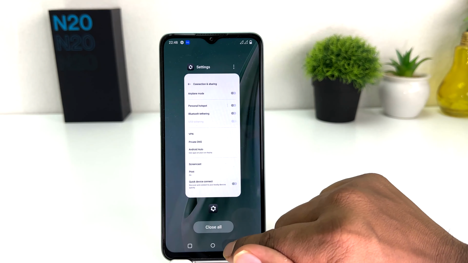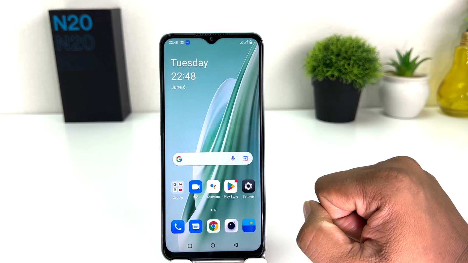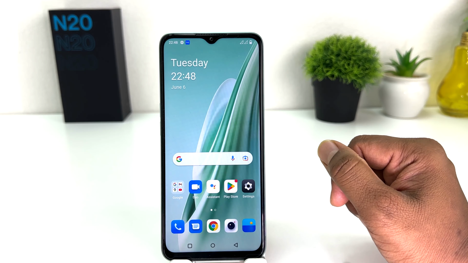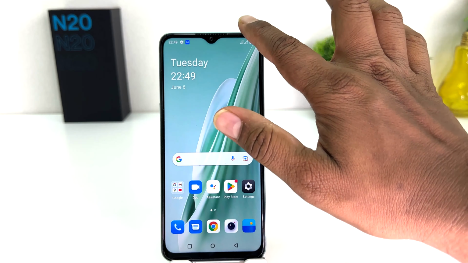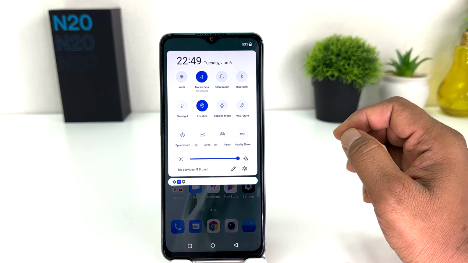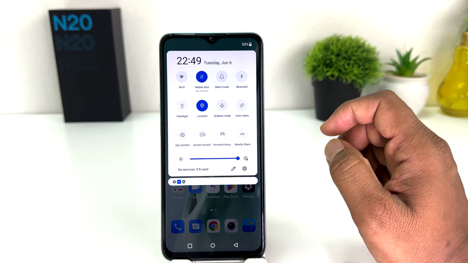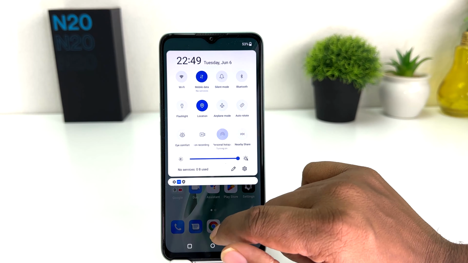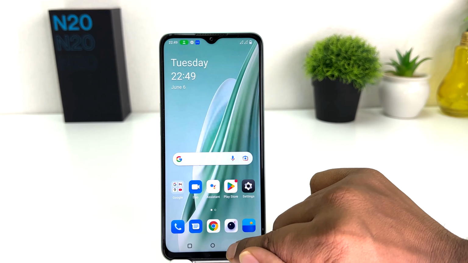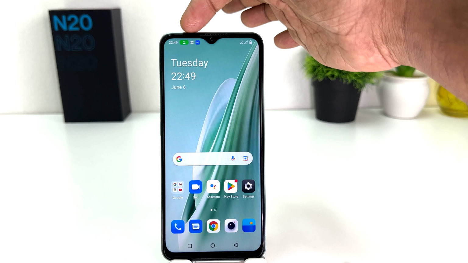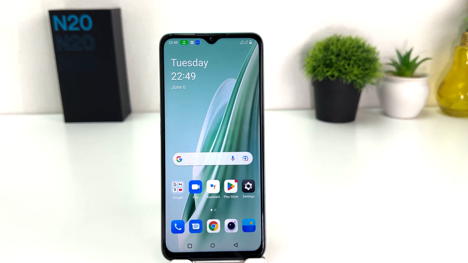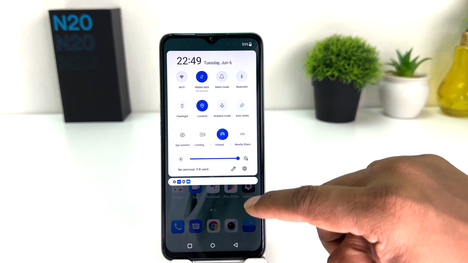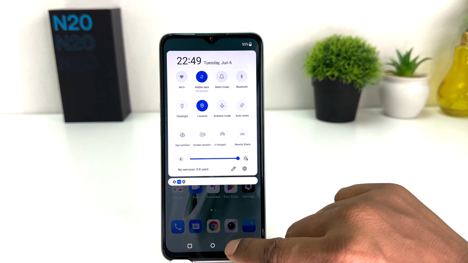Also there's another quick shortcut way to turn on or off personal hotspot in your OnePlus N20 SE. In order to do that, you need to swipe down just like this, and then you will see a screen appear just like this. You're going to find here something called personal hotspot. So if I click this, immediately my phone is going to turn on personal hotspot. You can see there is a hotspot icon. So if you decide to turn off personal hotspot, you can again swipe down just like this, and there is a personal hotspot. You can simply turn this off.